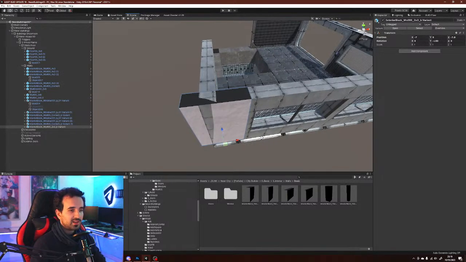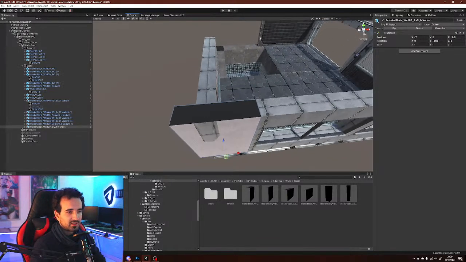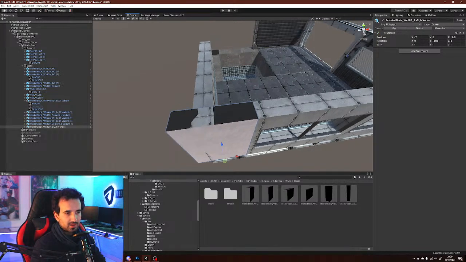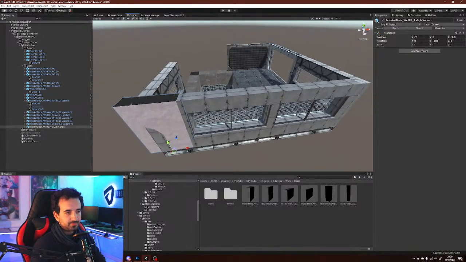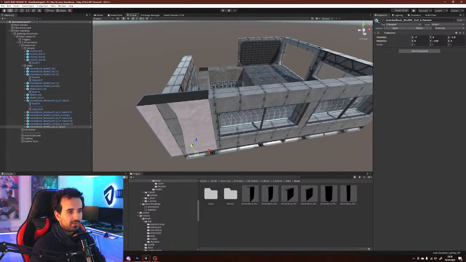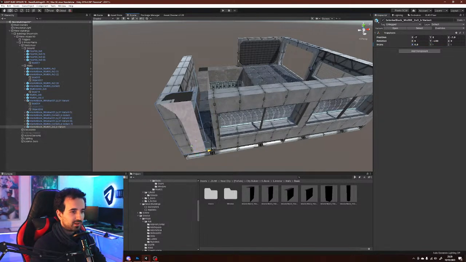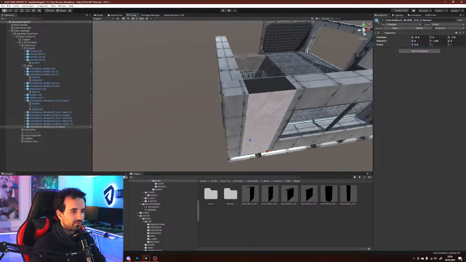Well, I actually can fix this in different ways. One of them is scaling this object to a certain number like 0.5 in this one.